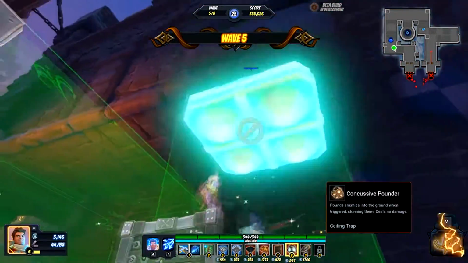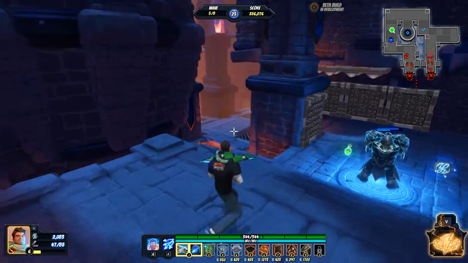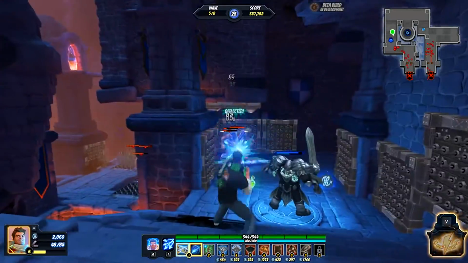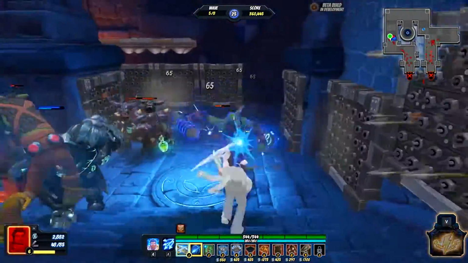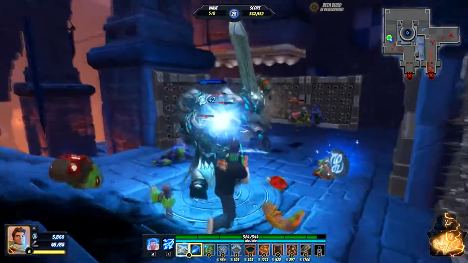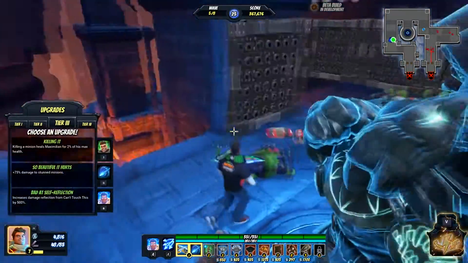Let me actually get some pounders here and a couple more arrow walls. I actually missed a couple of places where I could put arrow walls over there. These are going to be really high health enemies here, so we need to get some stuns in and deal as much damage as we can. Okay, I think we're doing okay so far. We're just going to have to worry about whatever is coming up on the left side.